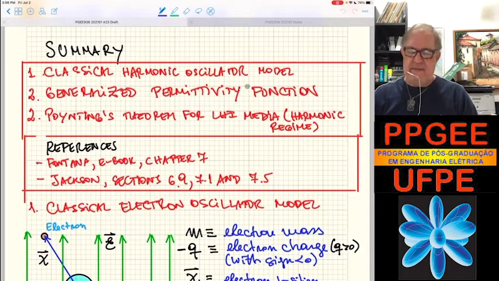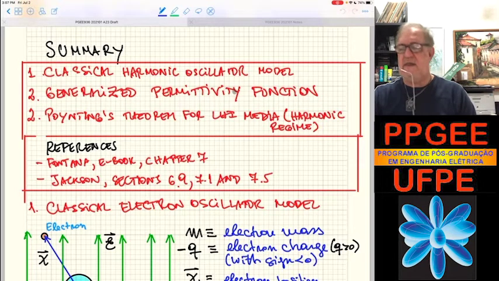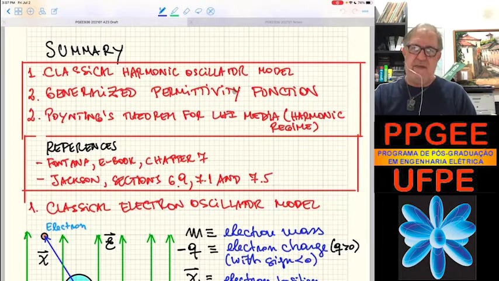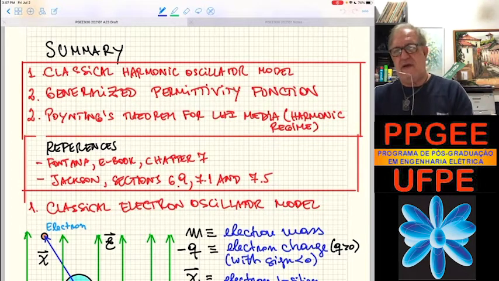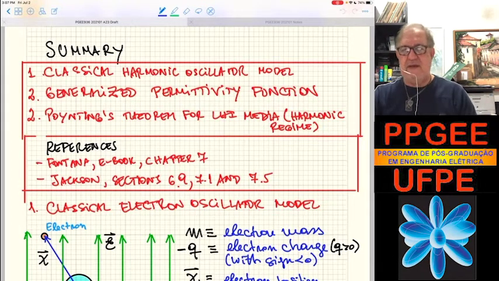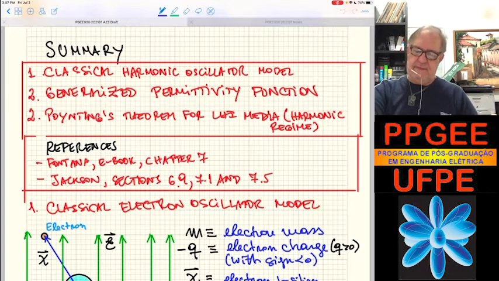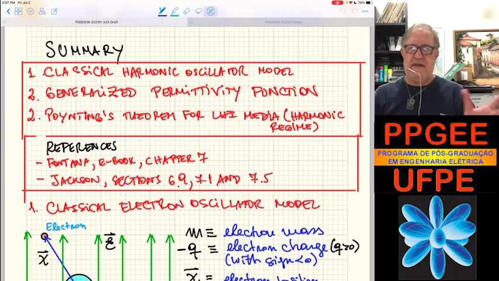This concept can also be extended to the permeability function. Similar behaviors are expected to occur in certain frequency ranges. So the type of phenomena we observe when we talk about permittivity are similar to those when we talk about permeability. Okay, so that's why it's important to consider this as a model that can explain different parameters.